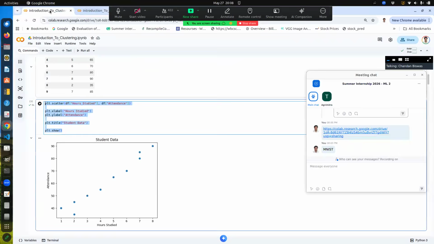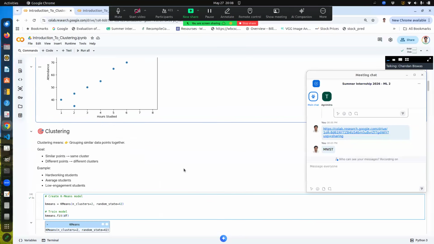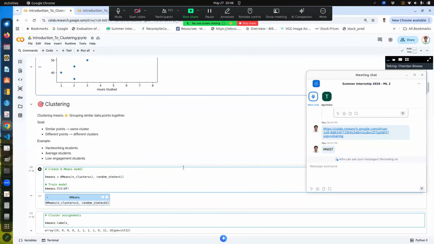We will apply K-means clustering from the sklearn library.